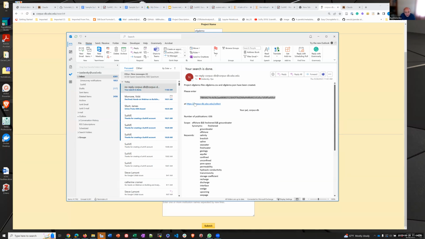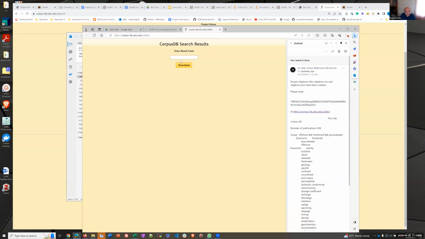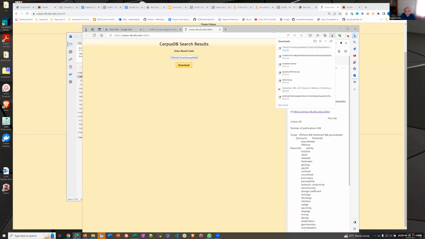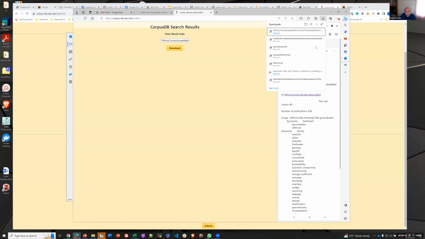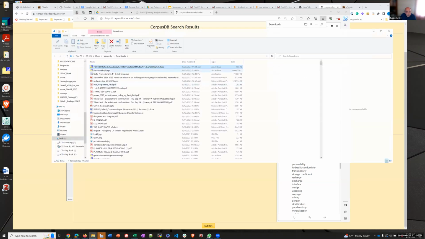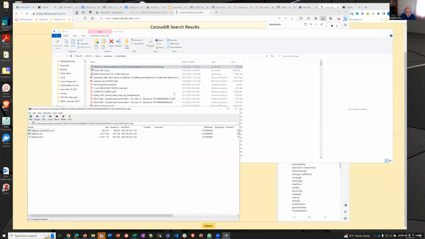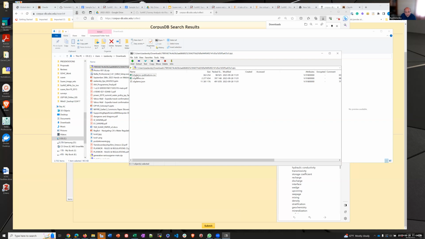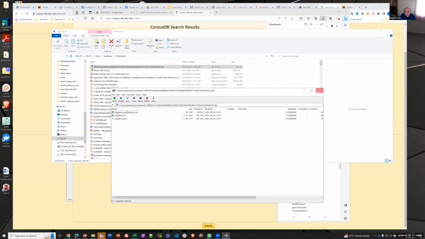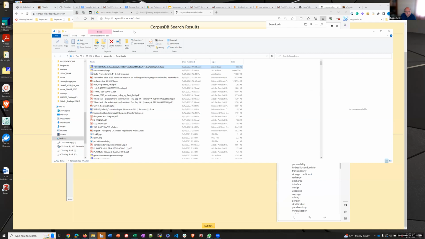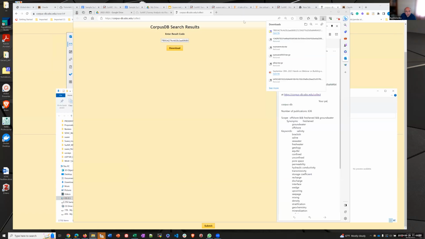All right, but what I'm saying is that we got this email, and there's a code, and there is a link where you simply enter the code and download the data. The file that you got looks like that. It's in my download folder, and it's a zip file. If you look inside, it has a list of publications that happen to be found on that search request, the list of authors with their characteristics, and the JSON network file. So we don't even need to parse out these files from the archive. We just go to our SuAVE.net.